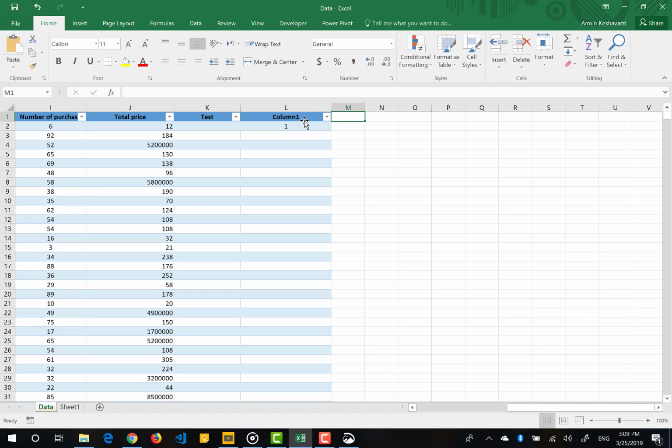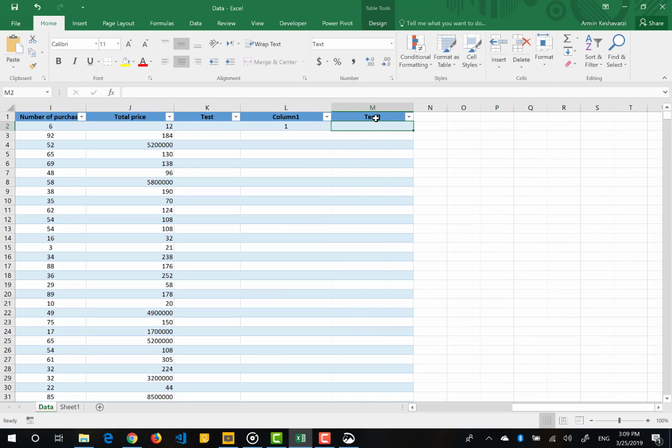For example, I cannot have another column named Test. If I press Enter right now, Excel will enter Test2 automatically, because you cannot have duplicate names.